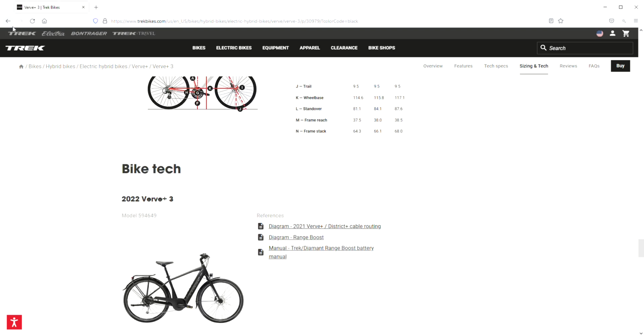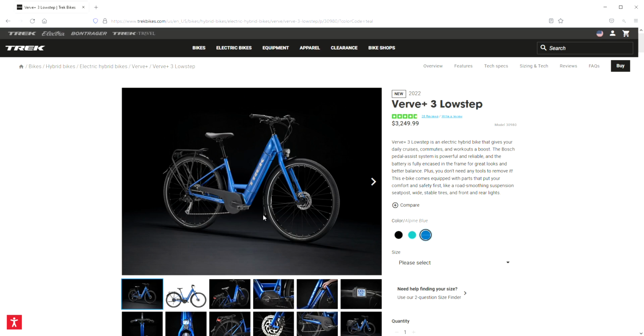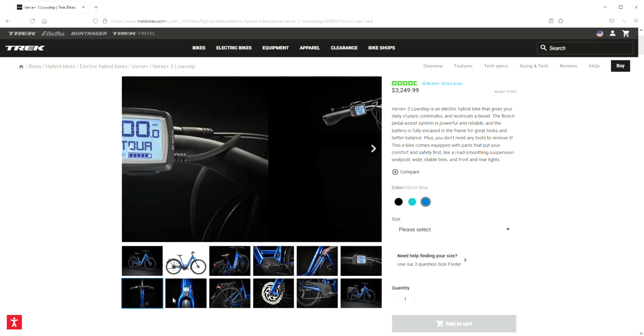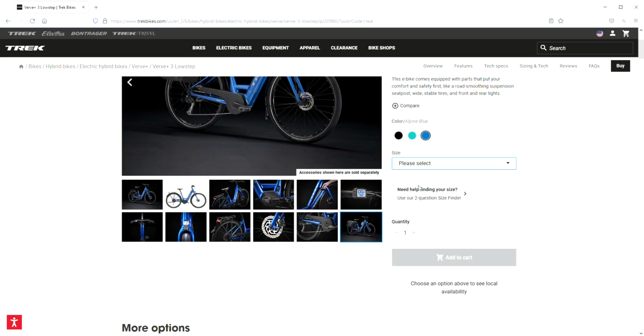So let's go take a quick look at our low step. In our Verve 3 low step, it comes in 3 colors. It comes in a teal, Trek black, and alpine blue. Go through some pictures here for you. Good looking bike. I do like that battery handle, that's really nice. This bike does come in 4 sizes, just like the 2 low step does, extra small through large.